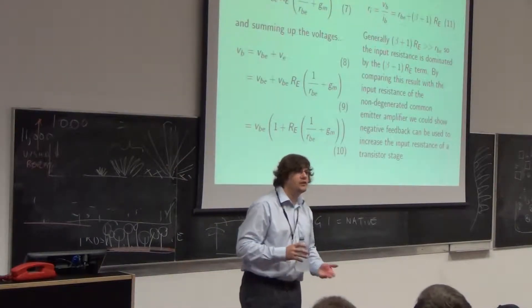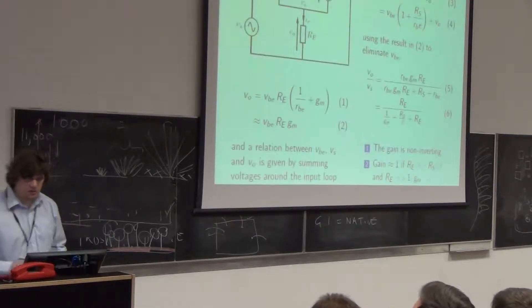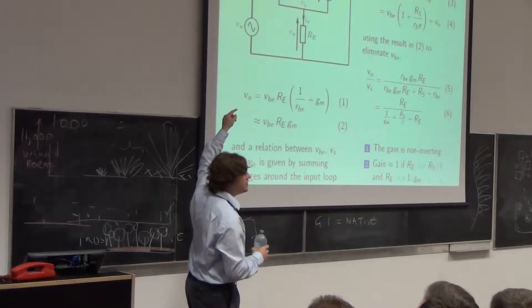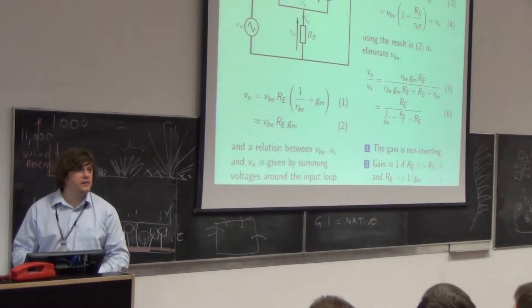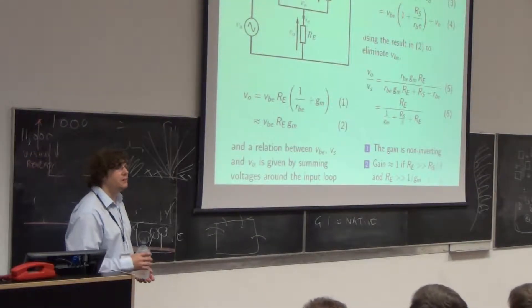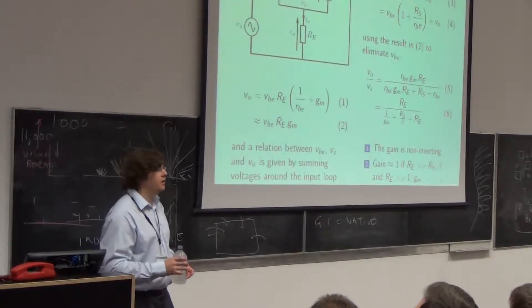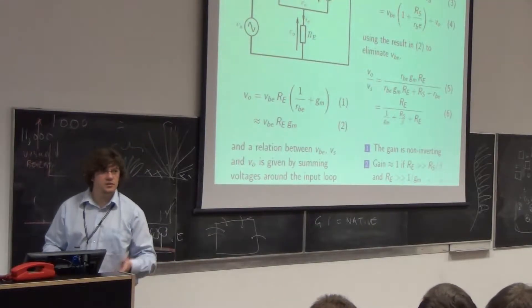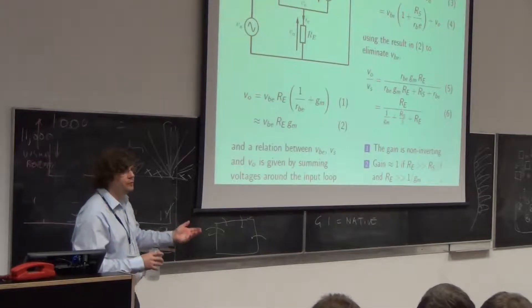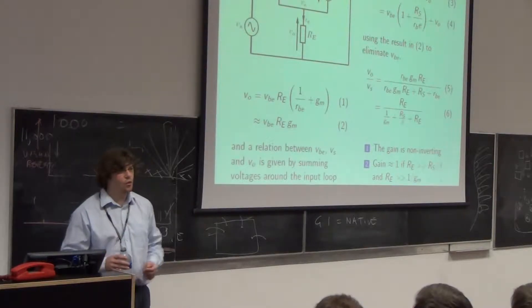So we know that we're only going to get a gain of about 1. So what's the point in having a circuit with a gain of 1? You're not going to get any voltage gain. Why should I bother? Well, if we look at the input resistance, that's to say, if I was a signal leaving VS, travelling through RS, because that's my internal resistance, and trying to get into the circuit, how much impedance would I face? And of course, we'd like the input impedance to be much, much bigger than RS, because if it is, we won't have any potential division at the input. You wouldn't want to have an amplifier with a gain of 1 that had a potential divider of a half on the front, because then your gain would be somewhat less than a half.